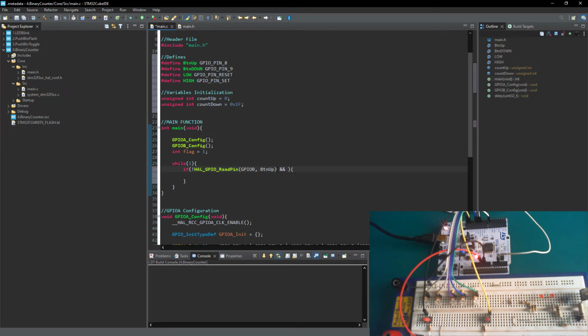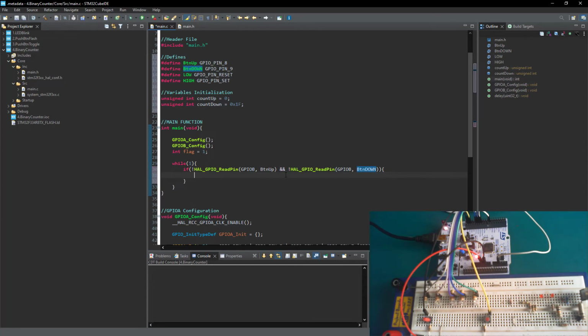So what I'm going to do here is, since I'm calling the same function, I'm just going to copy it just to make life easier, and I'll paste it there. Then I'm just going to change here from button up to button down, something like that. So now I'm reading, if I'm reading both of them to be equal to 0, as they are already being pulled down. So basically they're going to be 0, correct? So if that's the case, what do I do here?